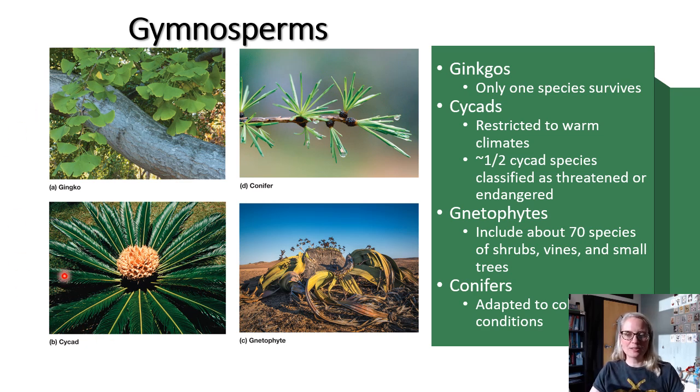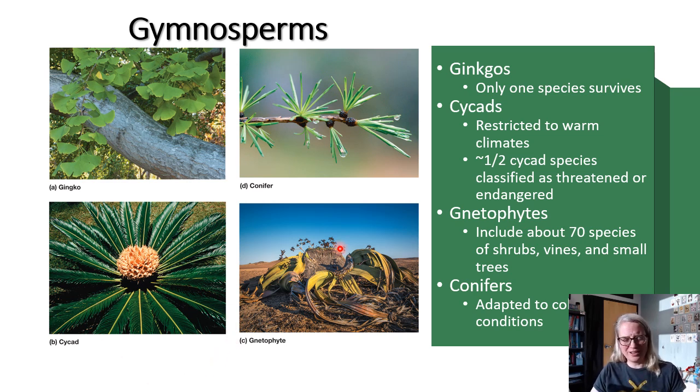And then we have cycads. Cycads are really restricted to tropical climates, really warm climates. Over half of our species are classified as threatened or endangered. They take a really long time to grow, and they are coveted by horticulturists and people doing landscaping. A lot of times they get removed from their natural habitat and put into somebody's lawn or garden or some other structure away from their natural habitat. And because they take so long to grow and reproduce, it's hard to replace those specimens that have been taken out from their habitat.